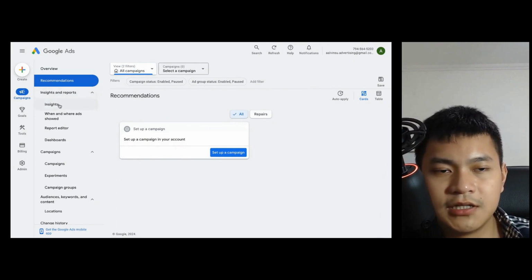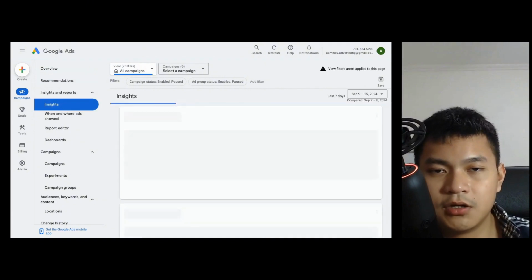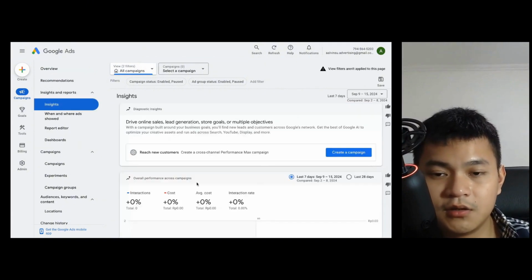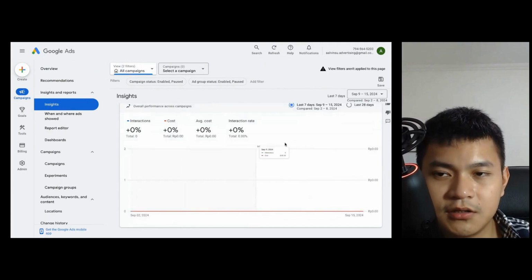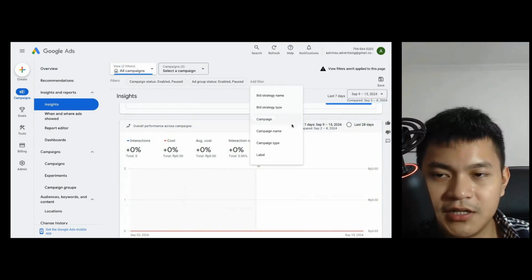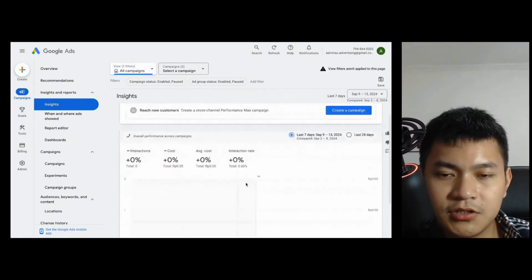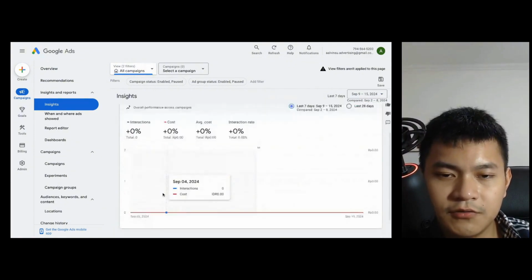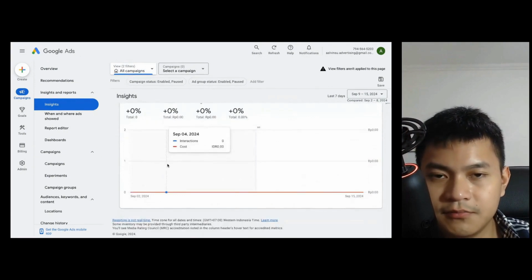If we can see insights, later when the campaign is running, we will be able to see insights for the last 7 days and the last 28 days. Or we can also see additional insights based on the number of interactions and cost.